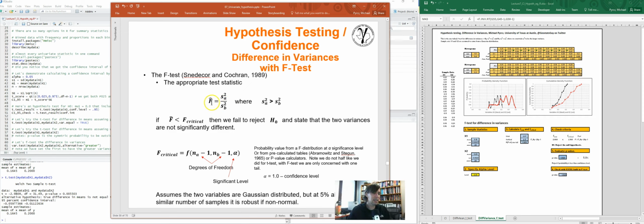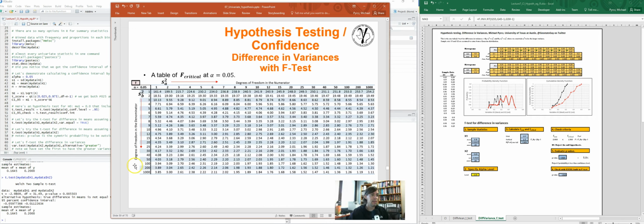That's our F statistic. And we look up F critical by taking the data set with the larger variance. The degrees of freedom are n, the number of samples in that data set, minus 1. We have 2 degrees of freedom, 2 data sets in this test. So we'll take the second data set with the lower variance, and take n minus 1 for the number of data points, and we'll put in the significance level. This is a one-tail test, so we don't have to do any dividing by 2 or anything like that.